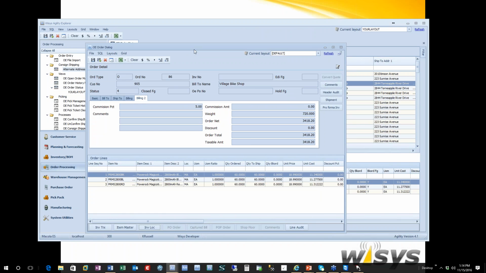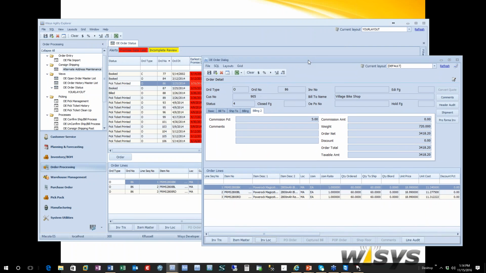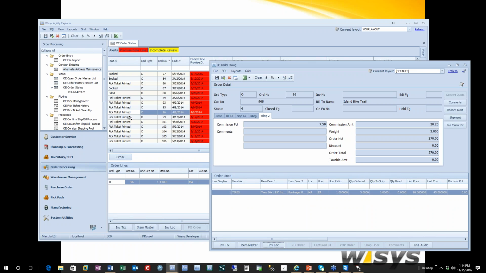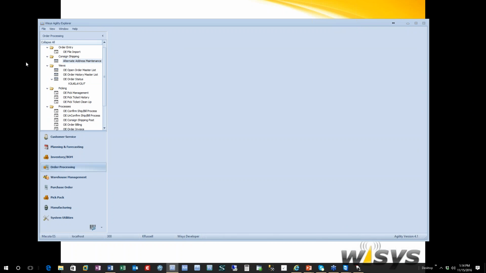You'll also notice I can have two screens up. If I have a dual monitor, I could drag this over to another screen and have this particular order number open. And you'll notice as I click through here, my order number information is changing. So I can have multiple screens up here and very easily see the order information in detail. And once I'm done with this, I just click my X and I close the screen. So in order to close the screen, I close that one right there.